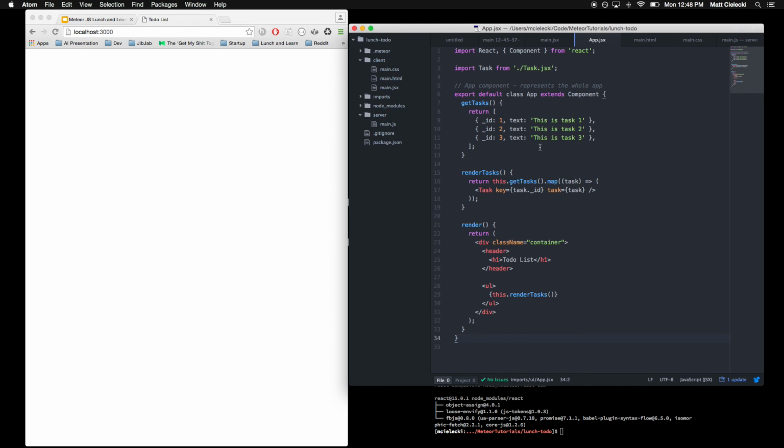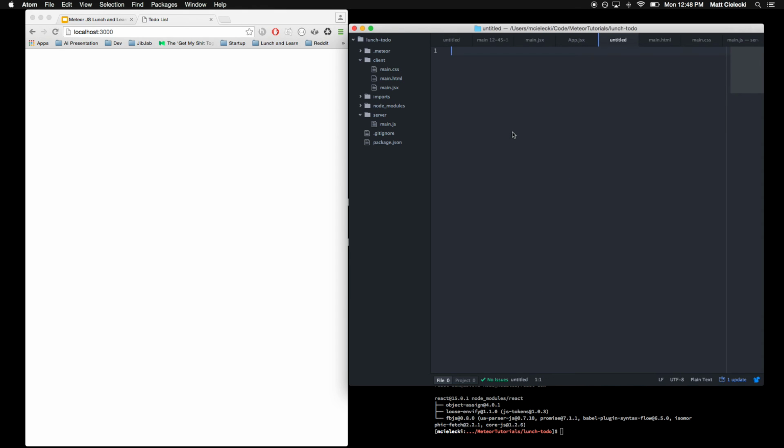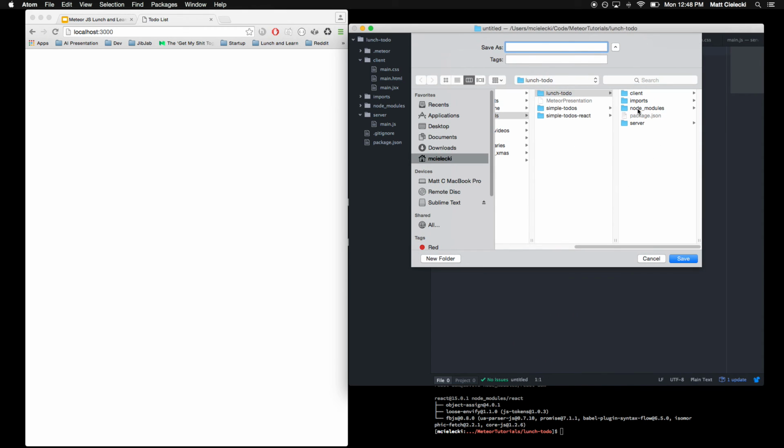So we need to define what a task actually is. To call getTasks is simple, and we have this static data for getTasks right now. This will make sense as soon as we put our task class in. So imports UI.